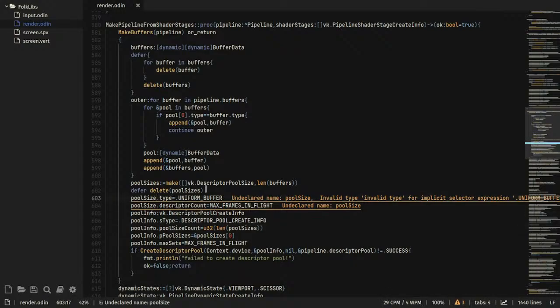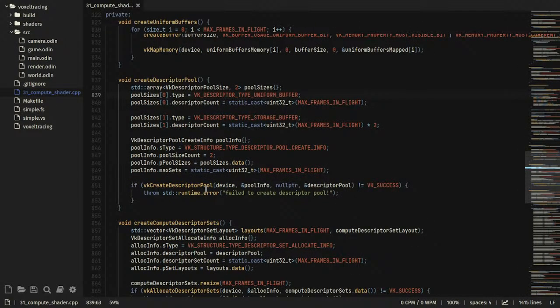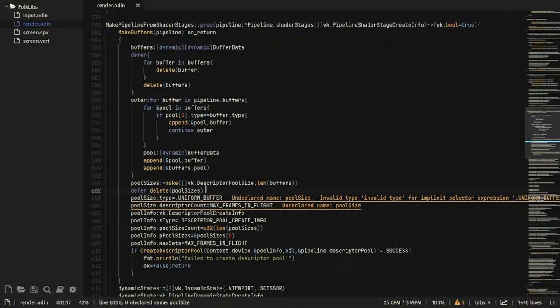Okay, so now I need to iterate through these. All right, cool.